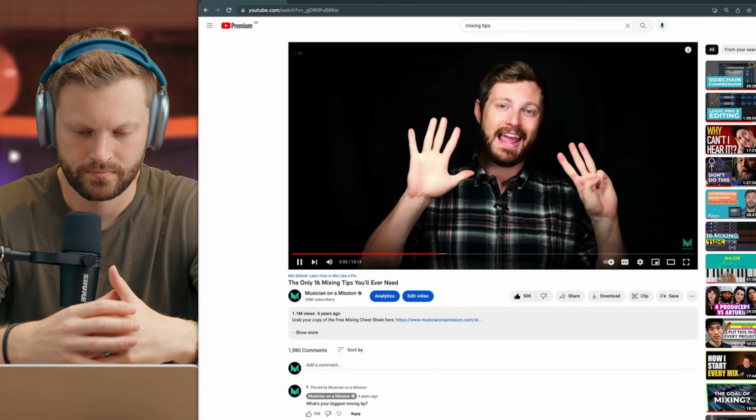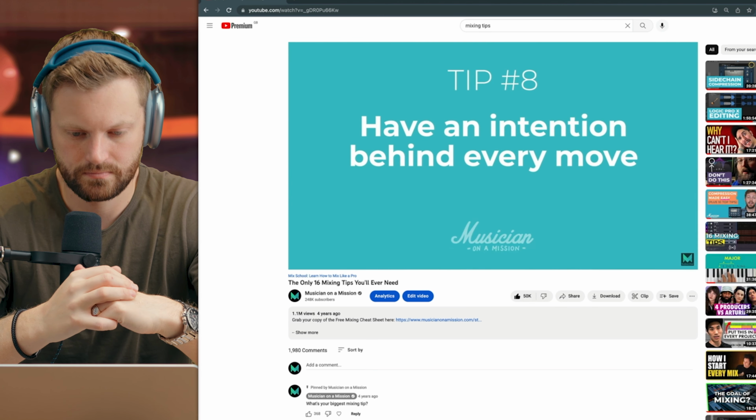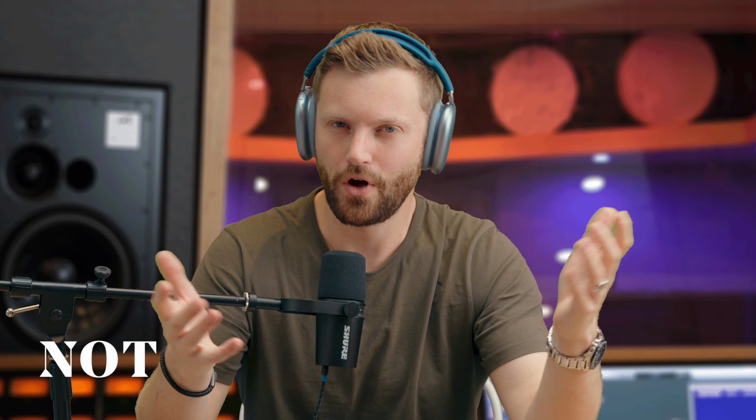Mixing tip number eight is to have an intention behind every single move. Again, I'm actually going to expand on this. I think saying have an intention is helpful because you should have an intention, but how do you know what that intention is? It's really easy to say, hey, you need to know exactly what you're going to do before you do anything. Not really helpful, right? So I actually want to chunk this down a little bit. Having an intention comes back to a few things.